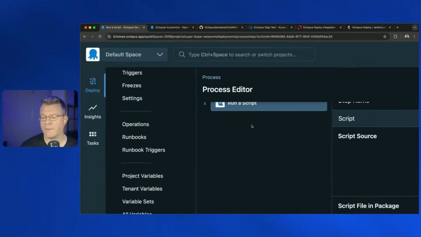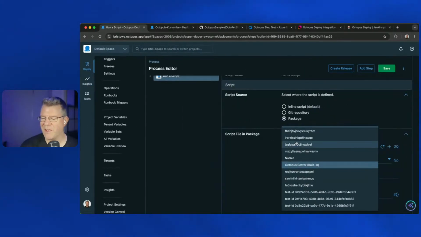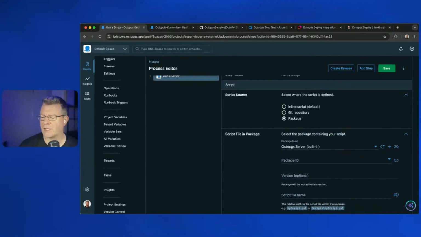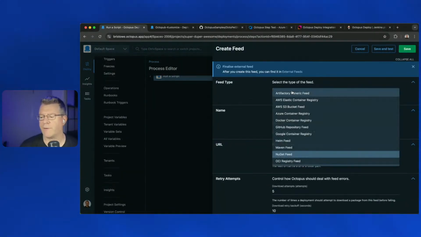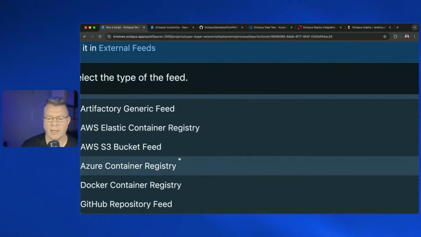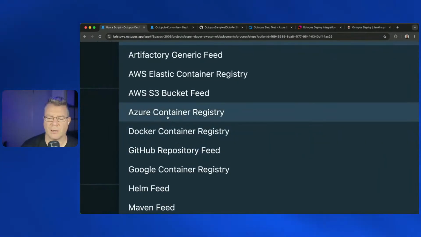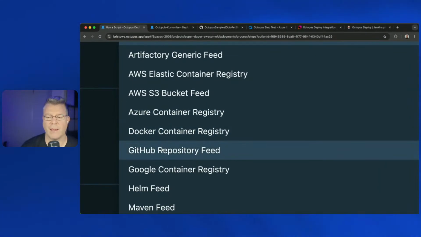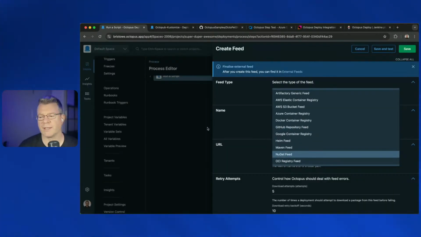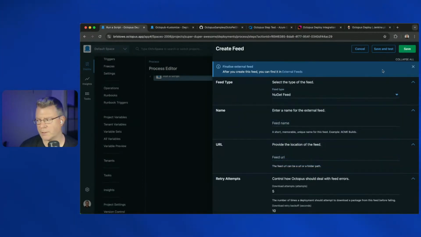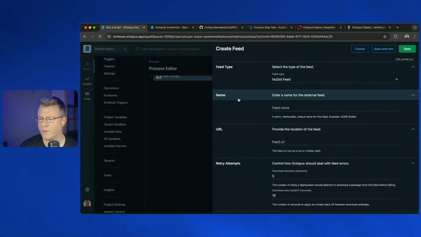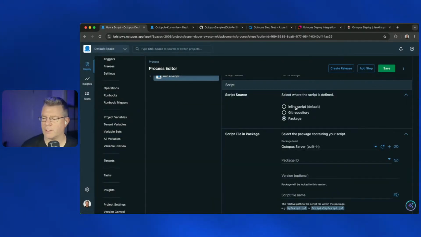We have a bunch of different package feeds that you can define. Sorry, I'll just zoom out so you can see. These feeds can point to a number of arbitrary sources, so I can define feeds from a number of locations. If I wanted to, I could say, go use the package that's up on Docker, for example, or I've got a GitHub repository somewhere that I want to use, and I want to go find a package there. You can set these up as feeds, and then those feeds can be used in conjunction with your deployments.